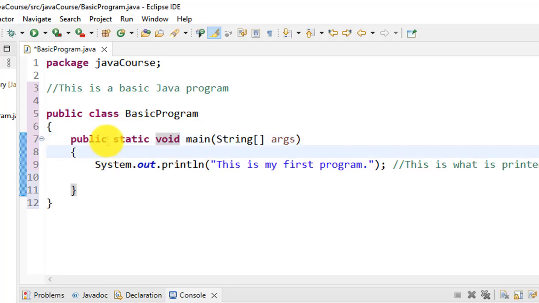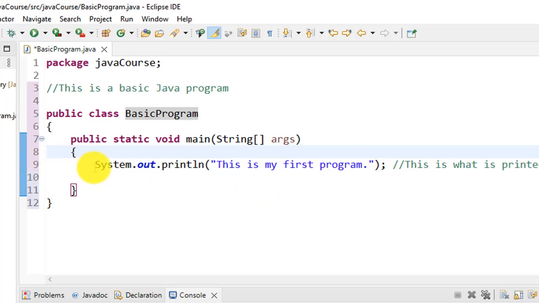And we also say that the main method is public, just as we said the class is public here. So the main method is public means that the main method is accessible, or can be accessed by code that is outside the package. So it has a public access specifier. Now line 8, we have the opening brace for the method. So we have said that for the class and the method, their codes are enclosed in braces. So there is the opening brace, or the left brace, for that of the method.